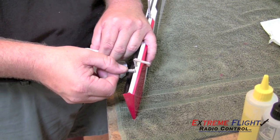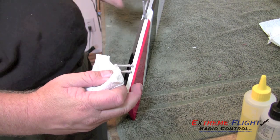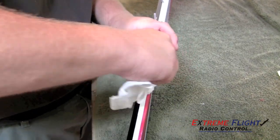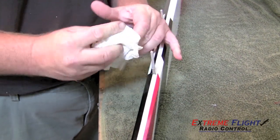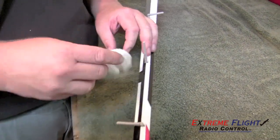Once you have cleaned up the glue, push the hinges down to where the hinge pin is in line with the highest point of the bevel on the aileron. Make sure the hinges are bent over 90 degrees and are sticking up vertically 90 degrees, as I will show you in a second.